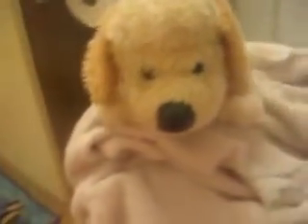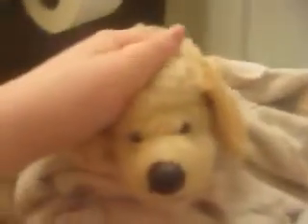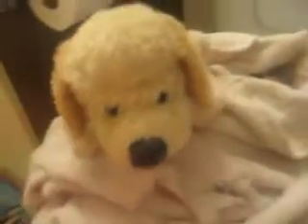The next part in the drying process is what most people tell you never to do, which is to put your Webkinz in the dryer. I agree — do not put them just plain in the dryer. You have to put it on a rack in the dryer that will not move and tumble, because it's the tumbling that ruins your Webkinz. So if you put it on a shoe rack or a sweater rack — some kind of rack that won't move in the dryer — that's the best way to continue drying. Some people say to leave them out for a couple days, which can work, but there's more chance for them to mold. So I just put my Webkinz in the dryer on a sweater rack that doesn't move, so they just stay still the entire time and get dried. That's the best way to do it.